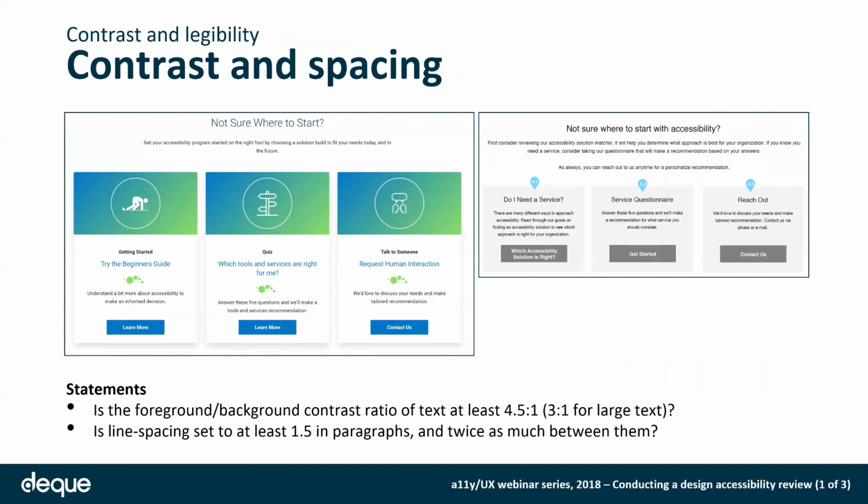So the first one is about, if you see the left side image, try the beginner's guide, that is the blue color font on white background. That is not very clear for a low vision user or a colorblind user. But when you take the example on the right, the black on white is very clear. It would pass the color contrast ratio of 4.5:1 with way more, and it is more legible, more readable to any user.